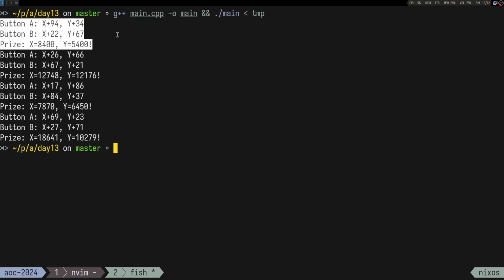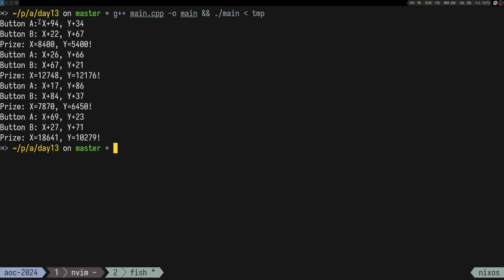Splitting this by new lines. So the next step is to split it. Let's do something stupid, like split it by plus, and that's going to give us this thing and then this thing.